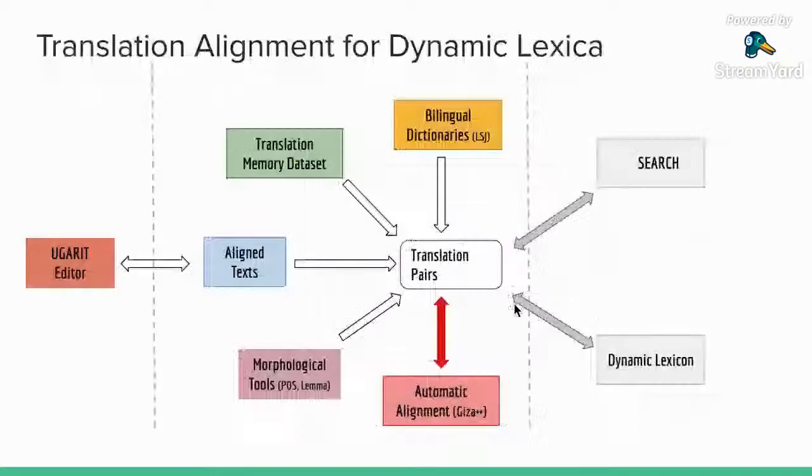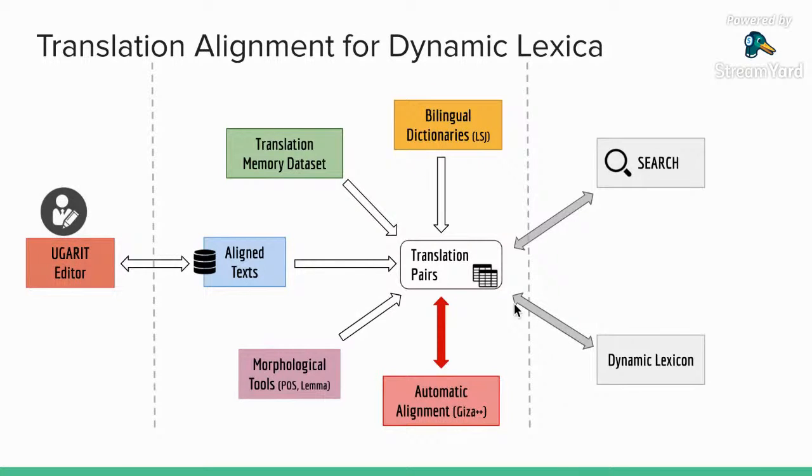And then the last part that I want to talk about is what sorts of machine tasks we use translation alignment for. On one hand, we have the creation of aligned texts for different kinds of purposes, whether they are research, education, or just the pleasure of reading. On the other hand, all of these data are used in order to perform some kinds of automated tasks. This is the model for Ugarit in particular, which Franziska is going to illustrate in a minute.